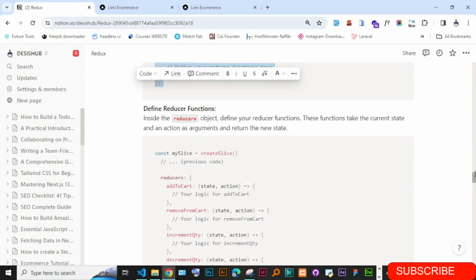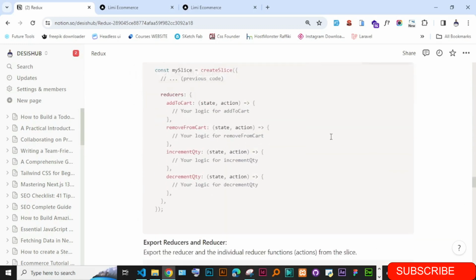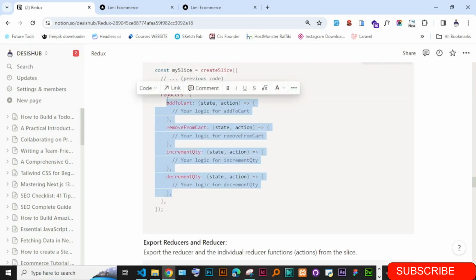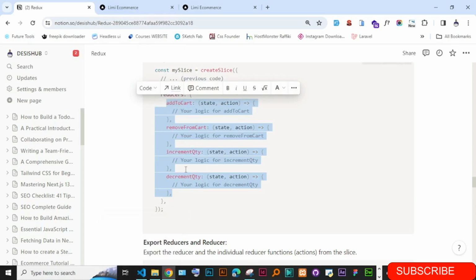If you look at the reducers, you see it is a big object with different reducers, and basically for the cart functionality we need only 4 reducers: add to cart, remove from cart, increment and decrement quantity. Those are the ones we really need.